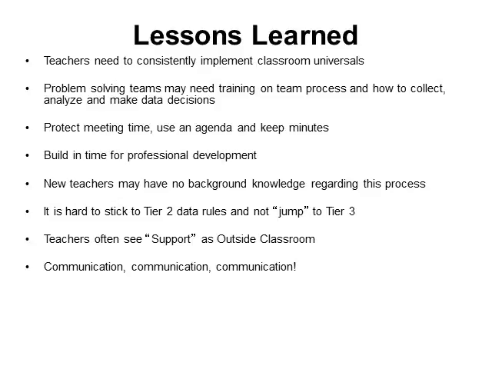So some lessons learned just from years of doing PBIS is teachers need to consistently implement classroom universal interventions. So the tier 1 always needs to be going on for effective tier 2 implementation. Problem-solving teams may need training on team process and how to collect, analyze, and make data decisions. It's important to protect meeting times, use an agenda, and keep minutes. Build in time for professional development. And I would recommend during the school day.